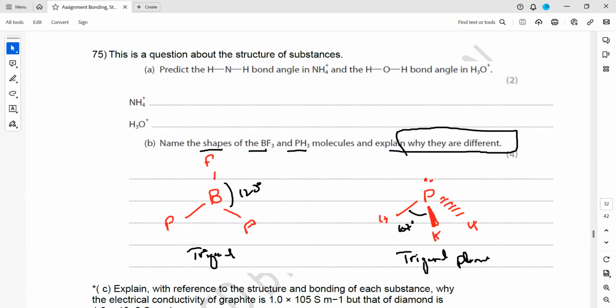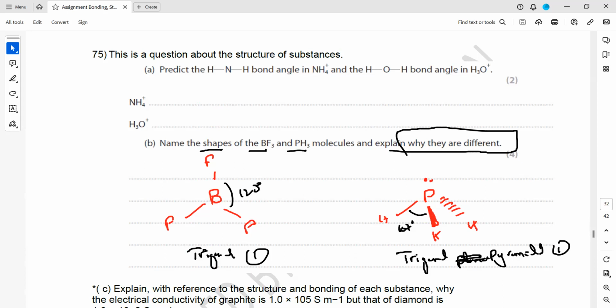So why the molecules are different, you will relate. First thing, 1 mark you'll get when you mention BF3 is trigonal planar. And PH3 will be trigonal pyramidal. Sorry, not planar, pyramidal; this was planar. Because when there are 3 bond pairs and 1 lone pair, it is trigonal pyramidal. And when there are only 3 bond pairs and no lone pair, then trigonal planar. So 1 mark is for mentioning trigonal planar, and 1 mark is for trigonal pyramidal for PH3.